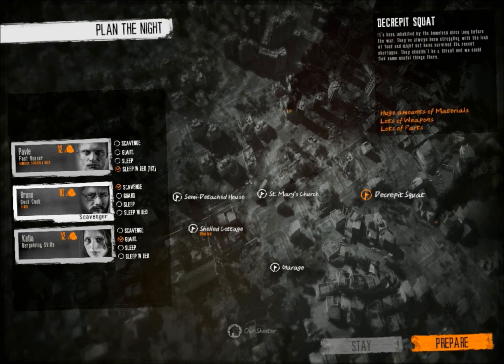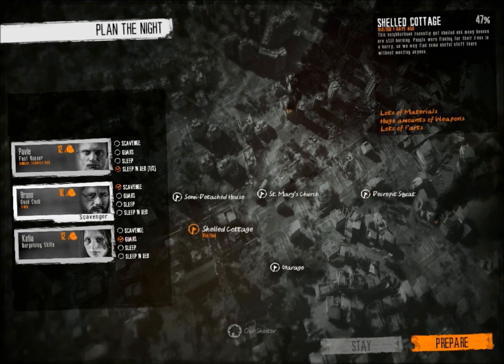It's here, inhabited by the homeless since long before the war. The boy has been struggling with lack of food. We might not survive the recent shortages. Should it be a threat, we could find some helpful things there. Of course, there's also this. Labor recently got shelled, and many homes are still burning. People were fleeing for their lives in a hurry. We might find some useful stuff there without meeting anyone.